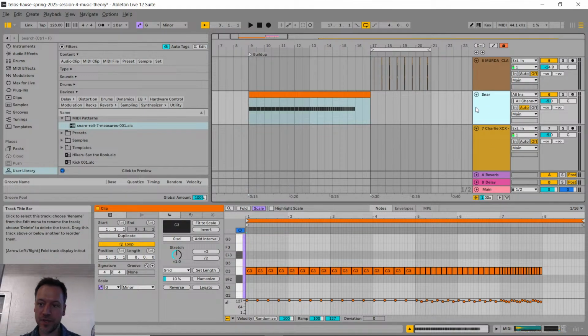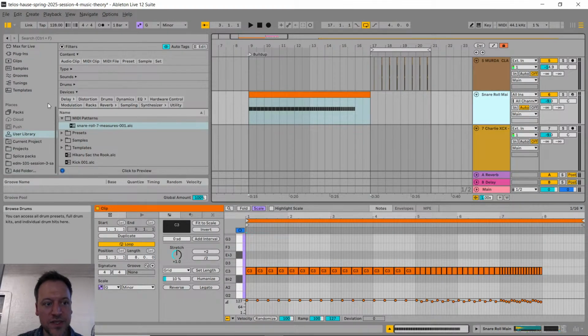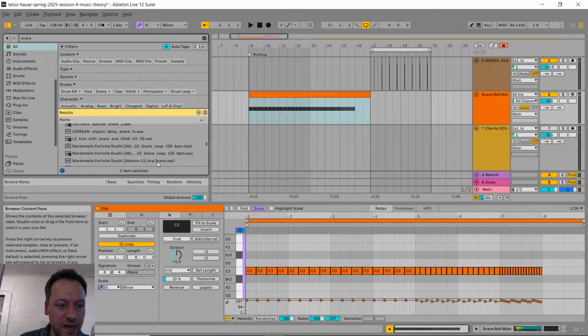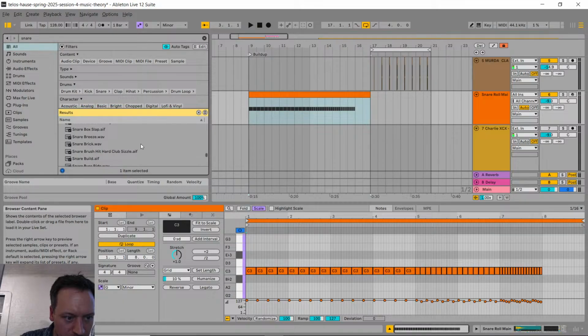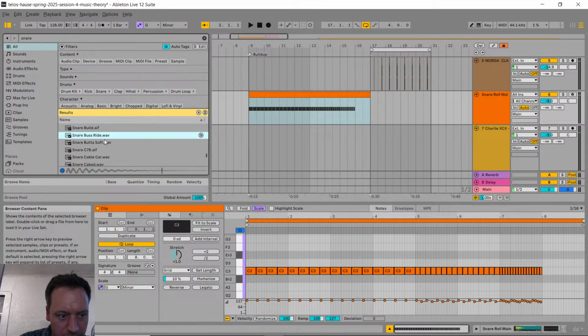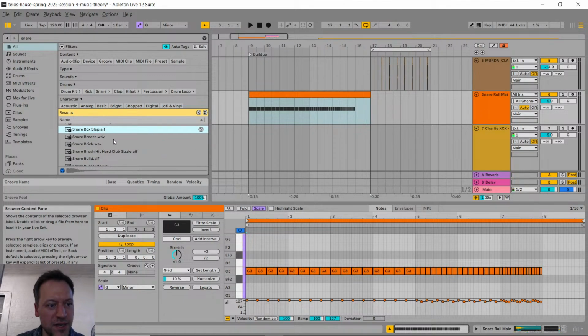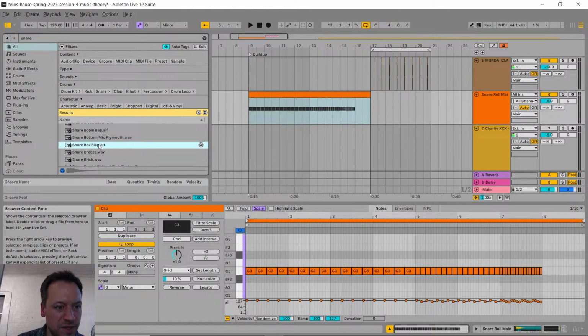So, snare roll main. I'm going to grab another snare here, a smaller one, like I said. So let's look for snare. Yeah, let's go with this box slap one.